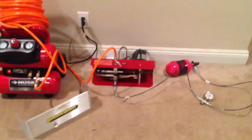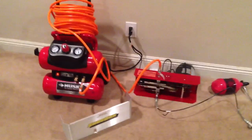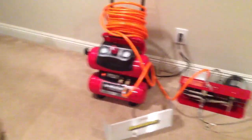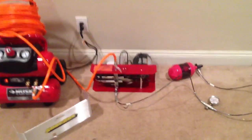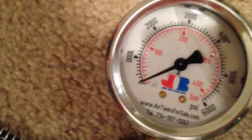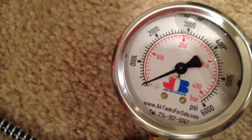And there it is. It takes 4 hours to compress, and every about 5 to 10 minutes the first-line compressor kicks on, refills the two tanks there, and continues to feed 85 PSI into the shoebox. This gauge will slowly rise over a 4-hour period to 4,500 PSI. You can see that I've already run it a little bit and it has already increased to maybe about 100 PSI.